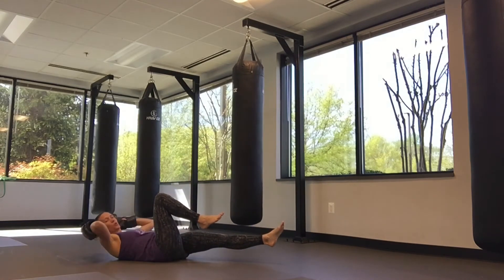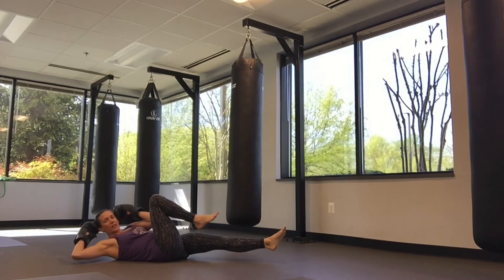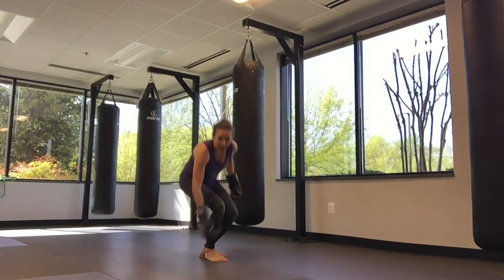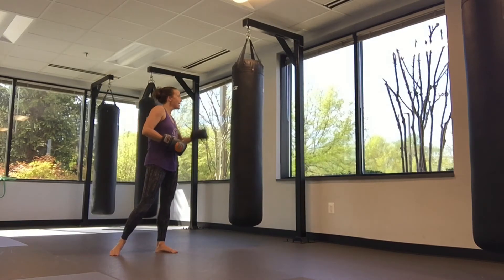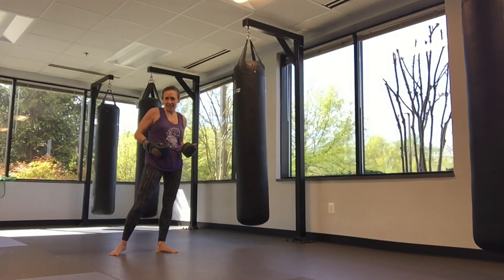So from here, the chest is nice and open, don't crank on the neck. You touch each knee one, two, three, let that other leg hover, and repeat. You're going to do that 20 times. Come back up, give me six combinations, come back down 20 times, give me seven combinations — all the way up to ten combinations.